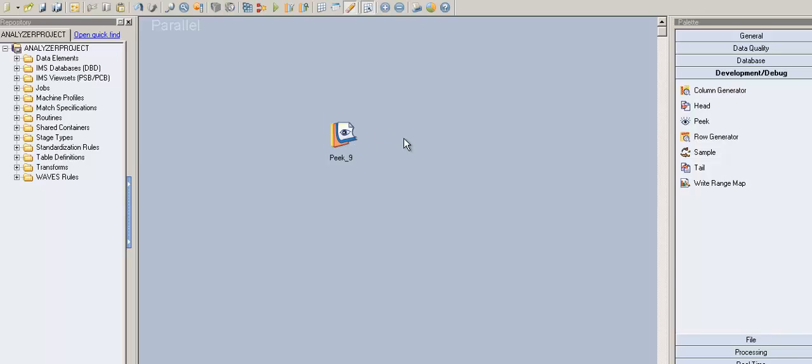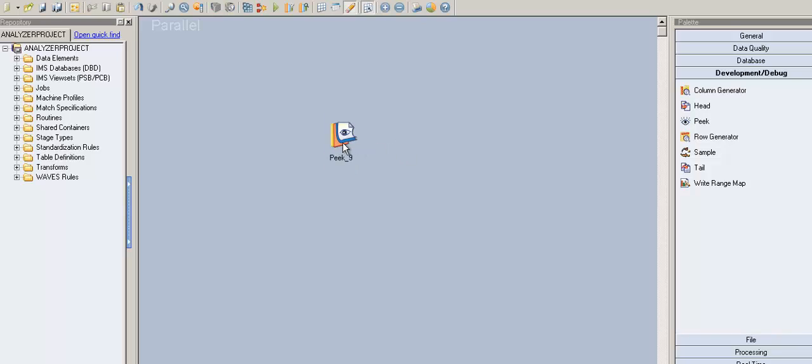Peek in common English means we're trying to see something, right? So it's the same thing here. As the name suggests, we are just trying to sneak into the DataStage job, whatever the job is, and trying to see the output. It doesn't matter what output, it may be the final output or the intermediate output of that particular job. So that is where this peek stage comes in.